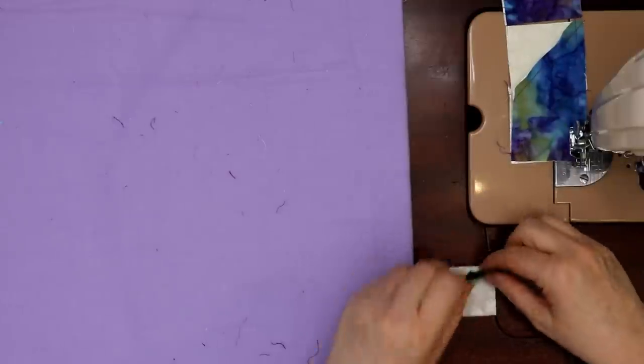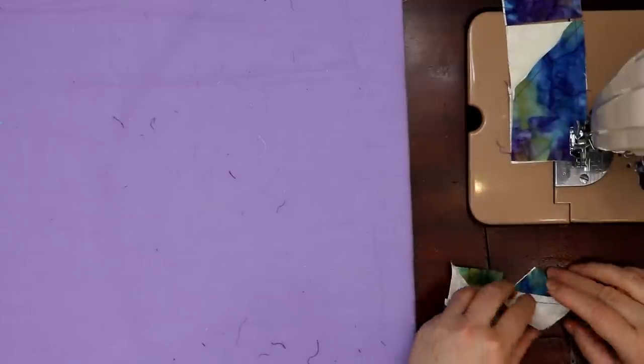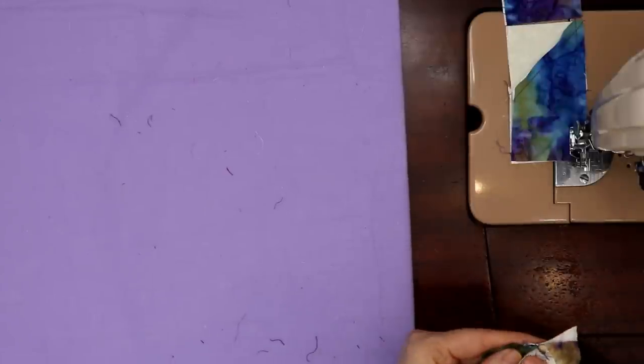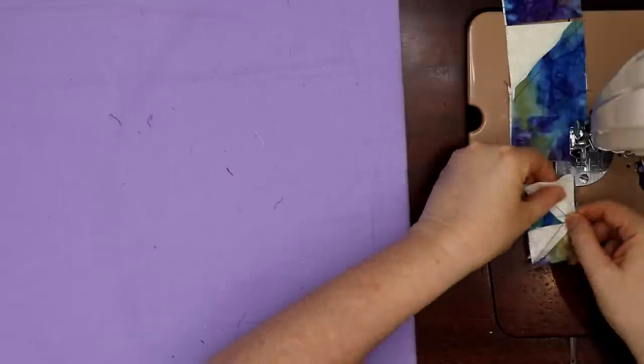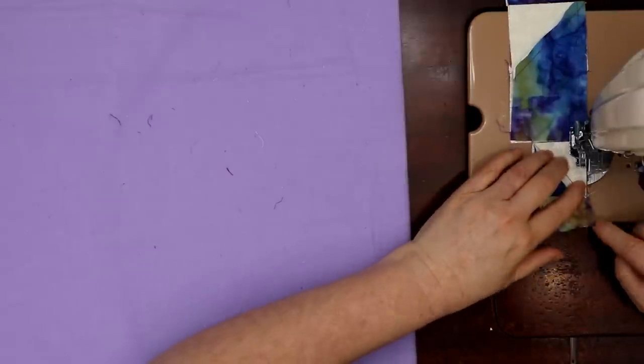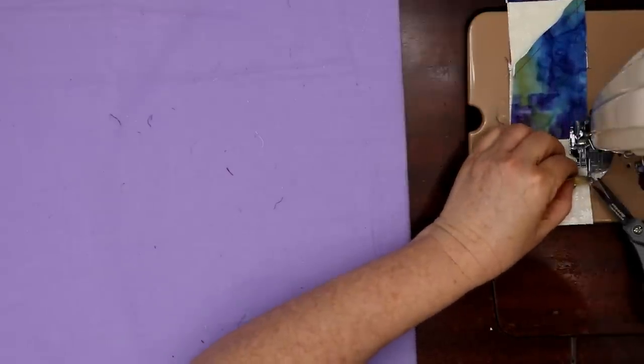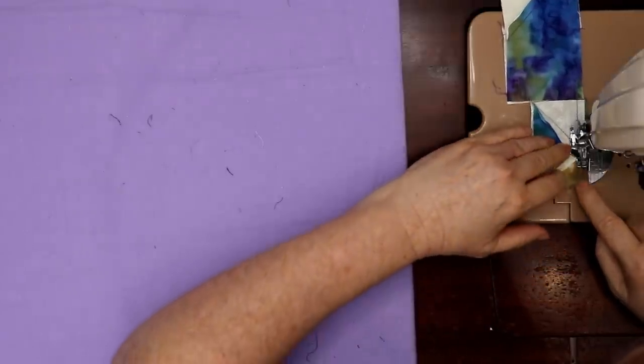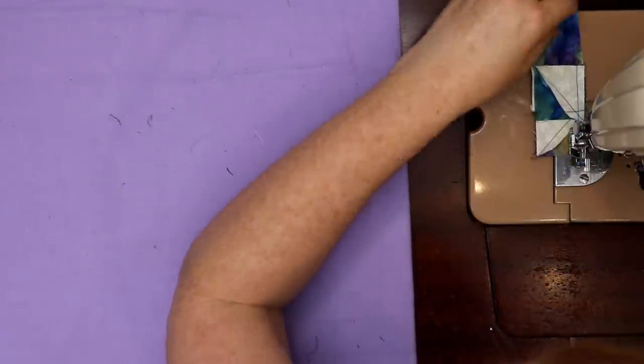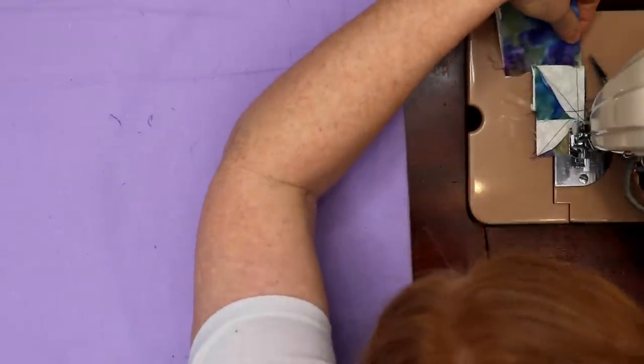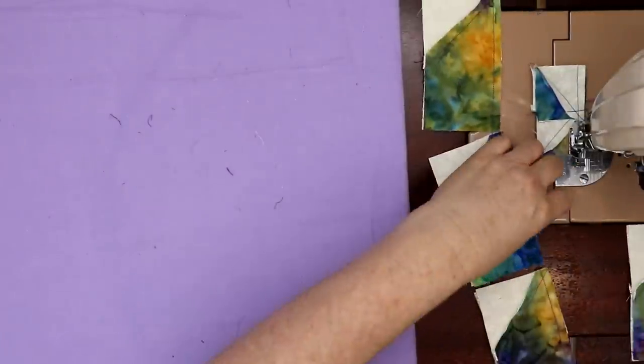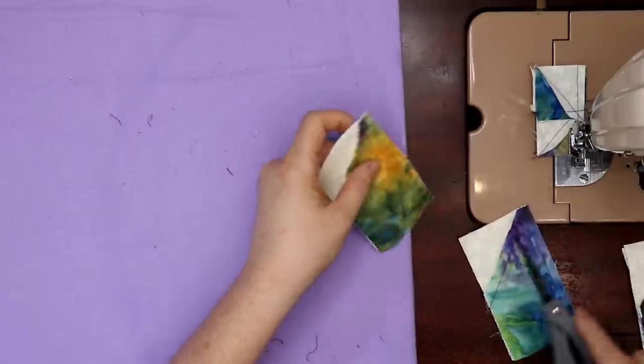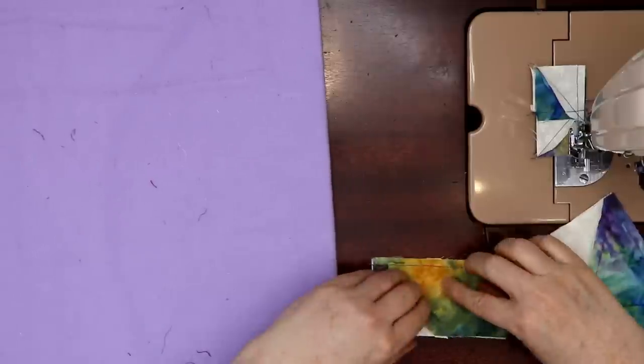Now this little leader ender. One goes up. The other one goes down. One seam. And you match up your centers. You run it through your sewing machine. Okay. So now this all opens up just like so. So you've got it all like this. And you're going to press to the dark. So all the dark is on top.